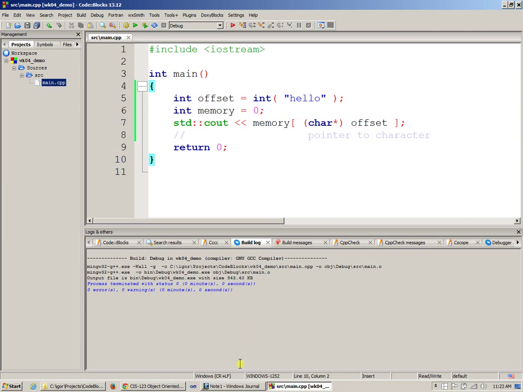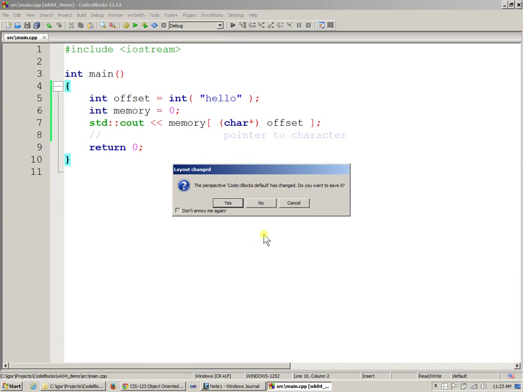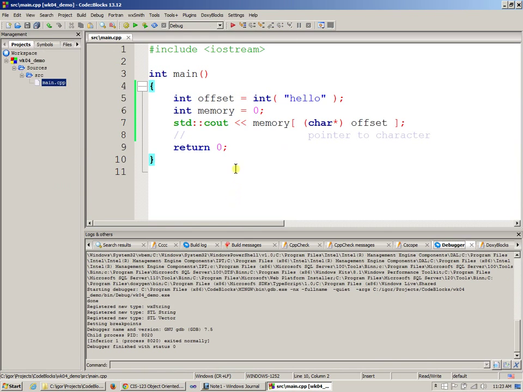And if I run it, it has changed. Let me see what's going on here. The console window opens and disappears, so I'd like to actually stop it.